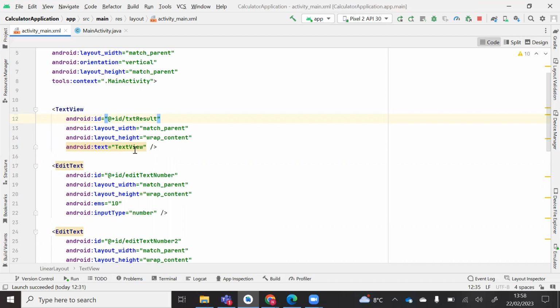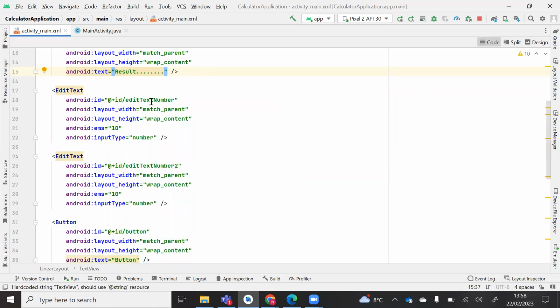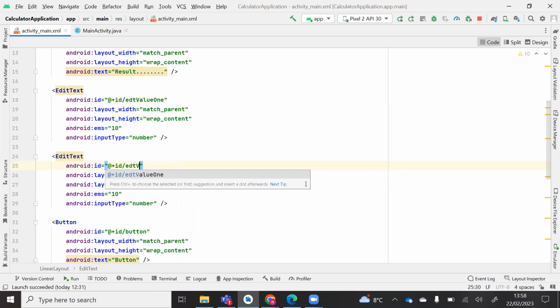Inside of here, I'm going to put "Result..." so the person will be able to see it. Then I have two edit texts, because a calculator usually needs two, three or four inputs, but in my case I'm using two inputs. So I'm going to call them edt value 1 and edt value 2.